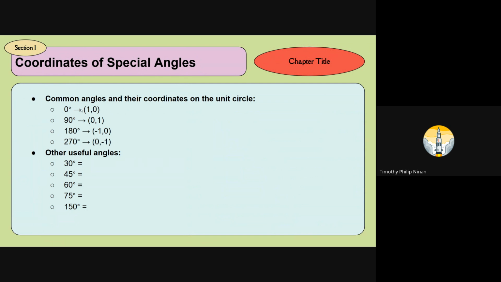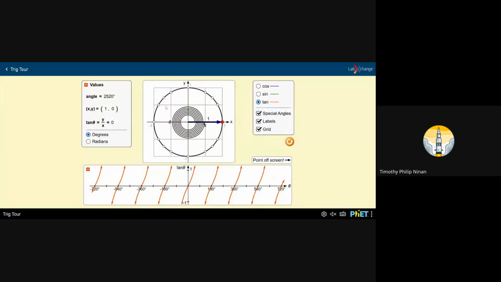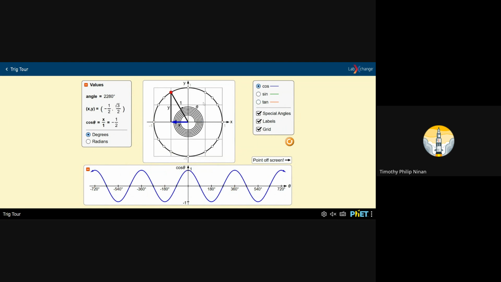These are some important angles, and we saw them all in the unit circle, actually in this over here. If we check it all out, I'll just go back to here. So this is 0, this is 90, 180, 270, and 360. So I hope you guys got it. This is how we do it.